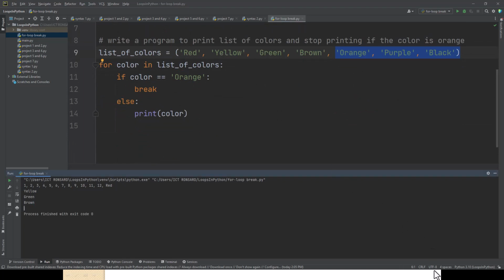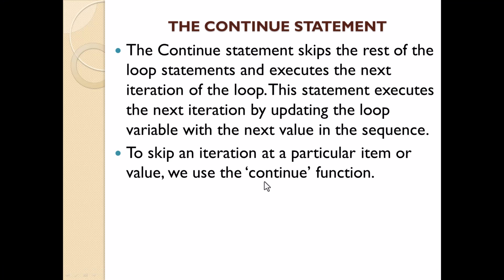All right, now we're going to consider the opposite of the break statement, which is the continue statement. In this case, it's a bit different from the break statement. Whereas the break statement breaks and then the rest of the items within the loop are not printed, the continue statement will stop somewhere and take out the condition. However, it will print the rest. So it will just take out that condition that is in between and then continue the rest.